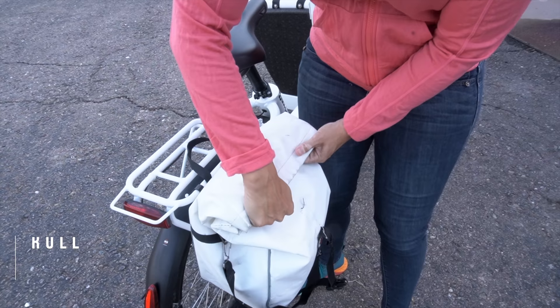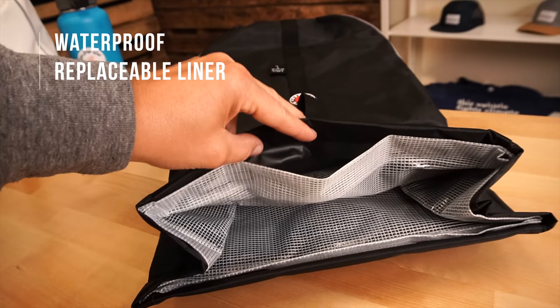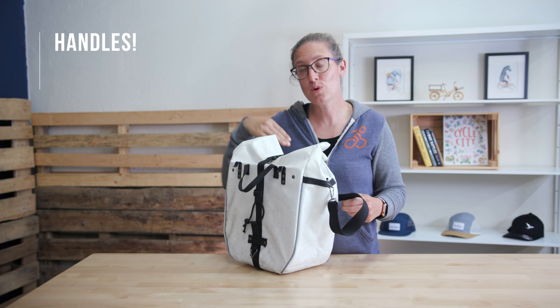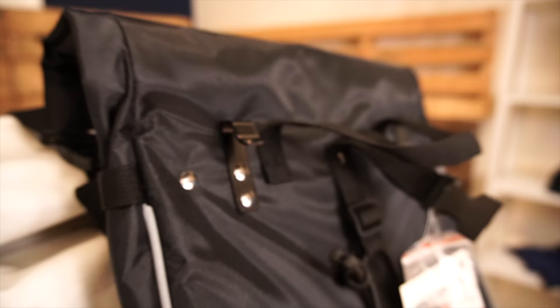The key features I like are the roll top design that does stand up for when I pack too much stuff, a replaceable waterproof liner that goes inside that makes this bag truly waterproof, 360 degree reflective piping around the bag, a little handle and shoulder strap for when I do want to take it off the bike, and there are little loops on both sides of the bag to clip a rear blinky light on it, so when you take your bags off, your blinkies aren't left on the bike.